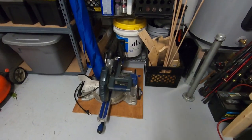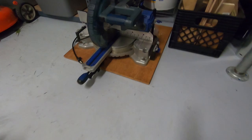Another addition, my parents didn't need their miter saw, so I now have a miter saw. That should make things a million times easier.